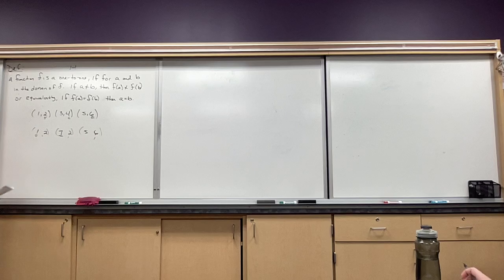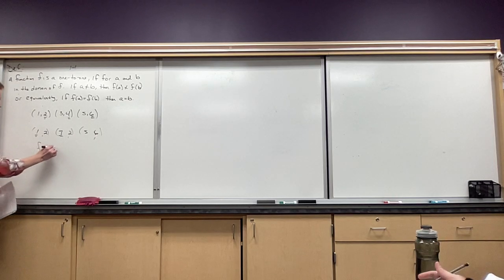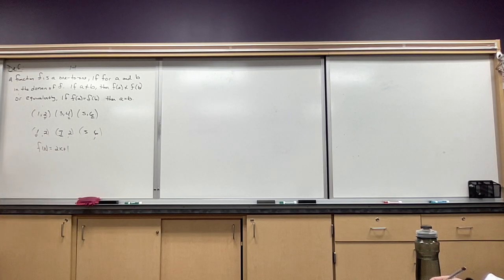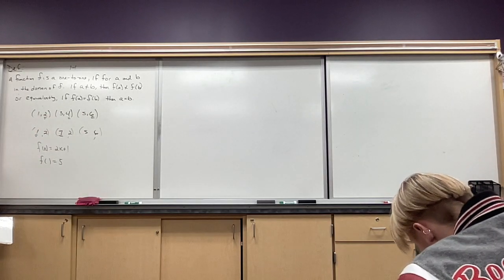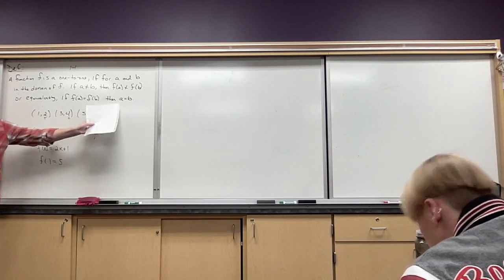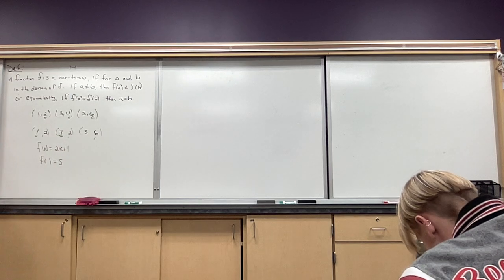That's it. So for instance, if you had a function like y equals 2x plus 1, what number can I plug into here that when I simplify it gives me a 5? 2, right? Now, can any other number give me that 5 besides 2? No, that's it. So that's what this is saying. Only a 2 can do that. So if a is 2, then b has to be 2 to give me an output of 5. So that's what a one-to-one is talking about there.